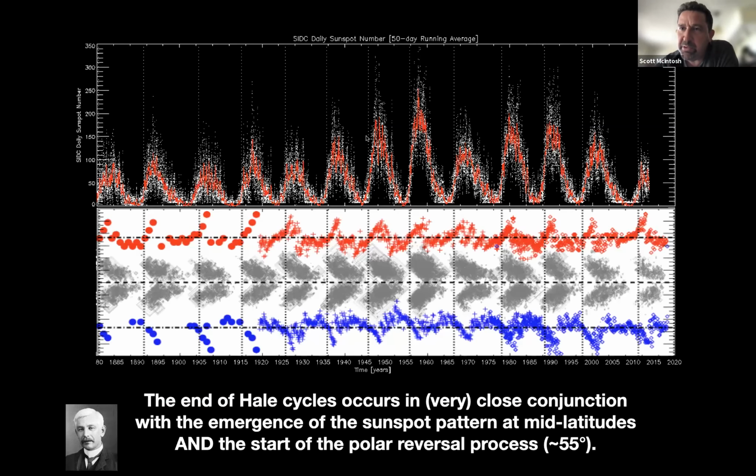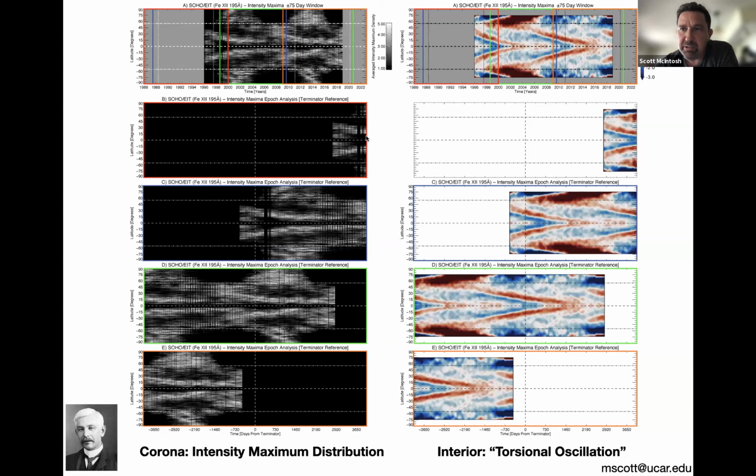But we're going to do exactly the same thing, but we're going to use the Hale cycles as our clock, okay? So these termination points that we've determined, which are the end points of Hale cycles, we're going to put into our historical data analysis and try to recover whether or not this is actually a robust recurring signature. So on the left are my coronal breakpoints.